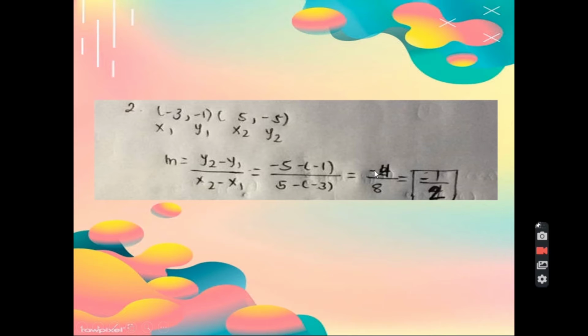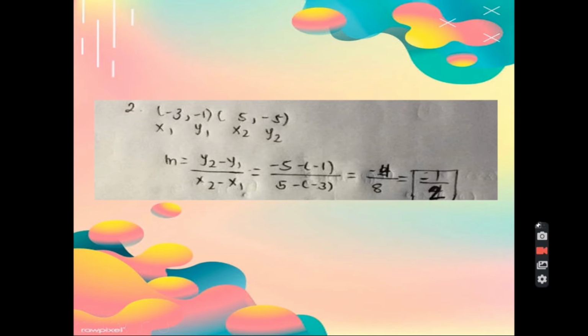So, makikita nyo, divisible po siya sa 4. Okay? So, negative 4 divided by positive 4 is negative 1. And then 8 divided by 4 is positive 2. Kaya po ang ating slope dito sa ating number 2 is negative 1 over 2. So, ganun lang class kasimple. So, kapag po yung ating answer ay meron pang pwede i-simplify, i-simplify natin. So, again, for number 2, our answer is negative 1 over 2.